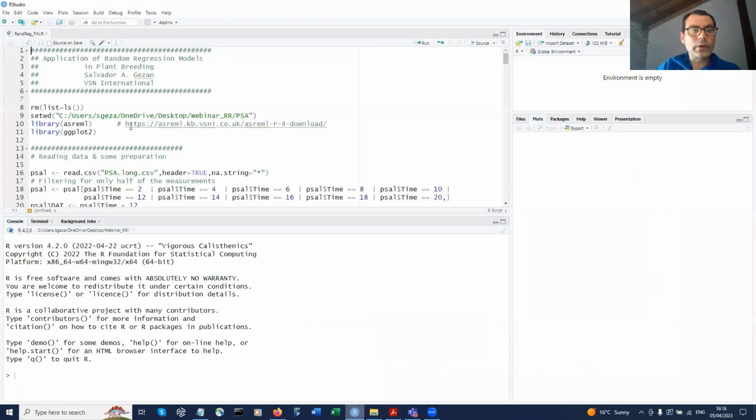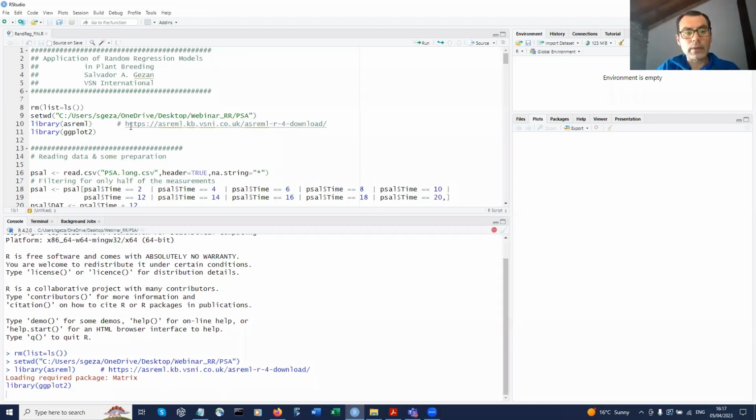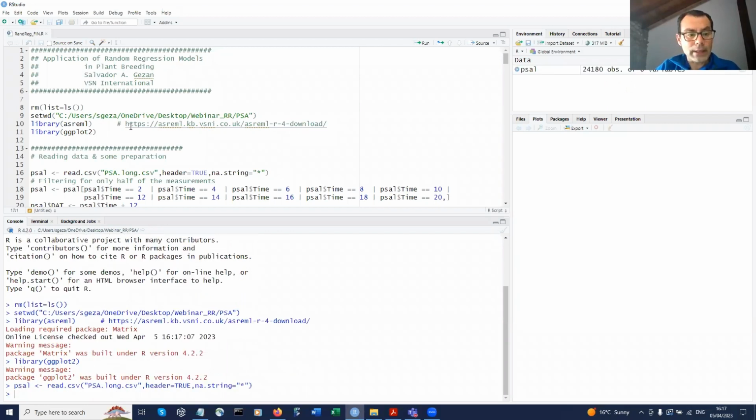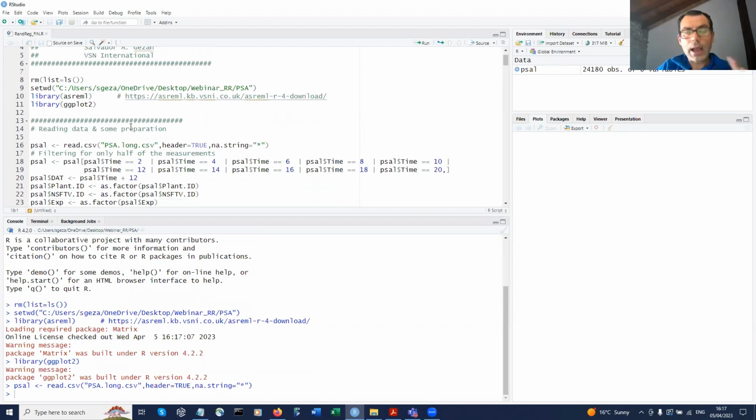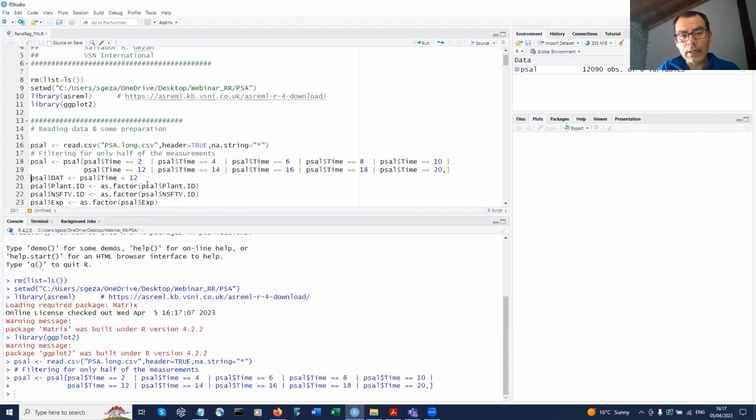Okay, so let's go straight to some of this. And again, just keep in mind that my objective is to fit those regressions, but for 357 genotypes, and then I need to rank them. Now, I have the data set here, and it has a lot of measurements, and I'm going to only use half of the measurements. So this is day 2, day 4, 6. I use the even numbers on the data set. There's a reason for that I'll explain a bit later, but it's kind of overkill because there's such a high correlation between day 2 and day 3 and day 4 that I decided to use only half of them.